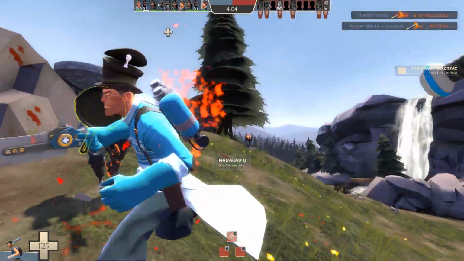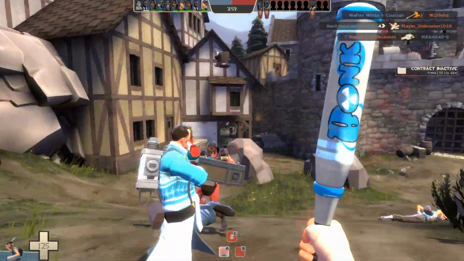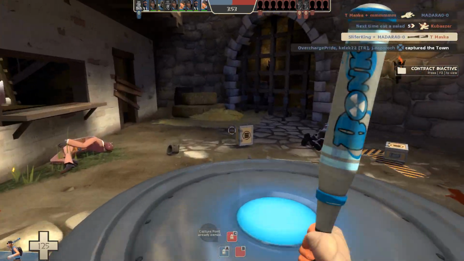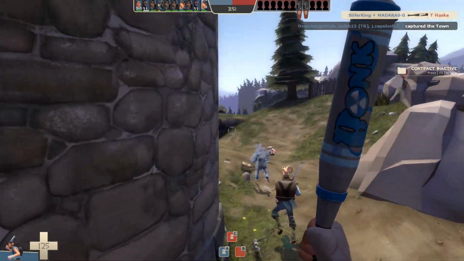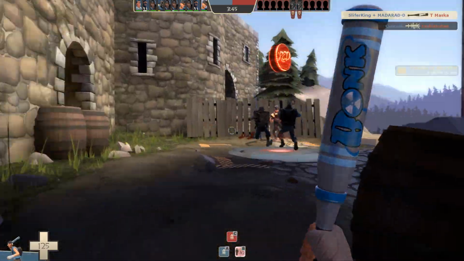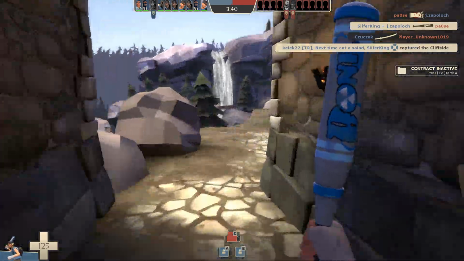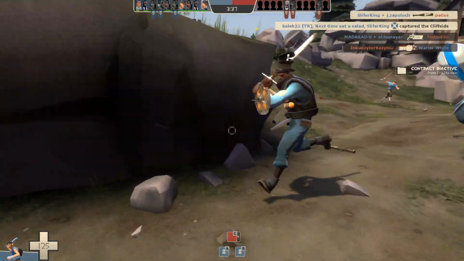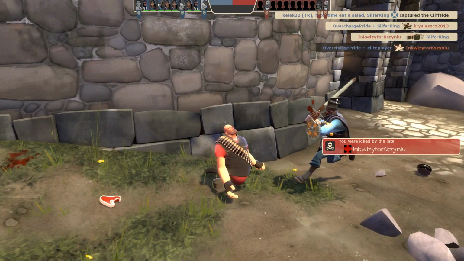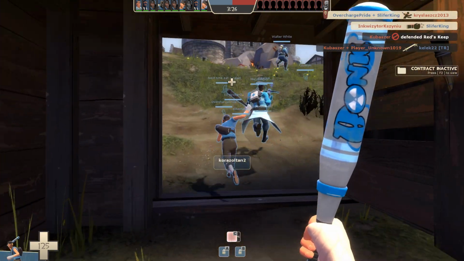I was going to say, that Medic wasn't doing much. Finally! That took ages for me to get a kill. Well, I got Super Punch, but now he's dead. Okay, that's a funny death screen.